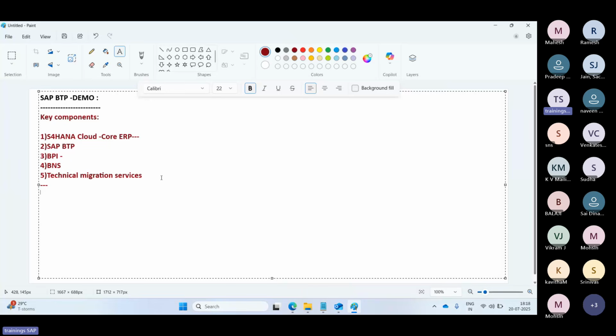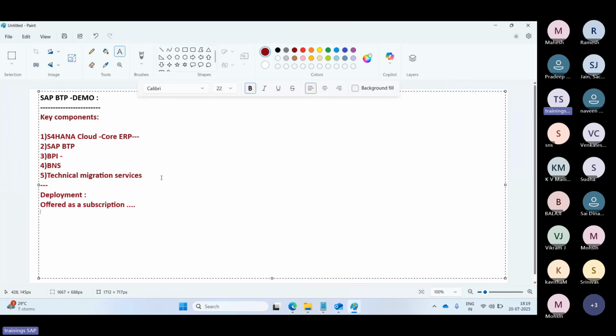It's like a subscription-based model. If I talk about the deployment model, it's offered as a subscription-based model. Based upon the subscription, you can get all the features, technologies, tools, and everything.